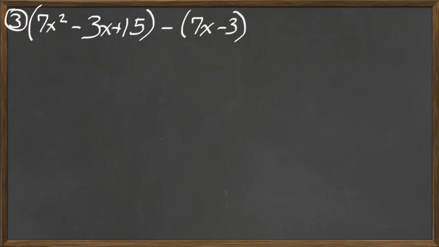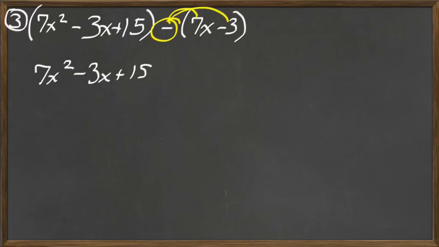Next thing we're looking at is subtracting. I showed you the first one was like a horizontal method of combining like terms. Another method you could use is when you stack them vertically. And so I'm going to go ahead and show you what that would look like with the subtraction. And so remember, when we're subtracting, that means that this negative sign is going to go to both pieces. And so we're going to have minus 7x plus 3.